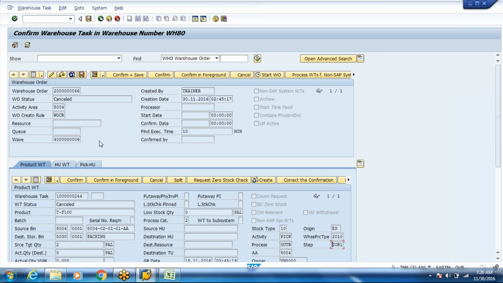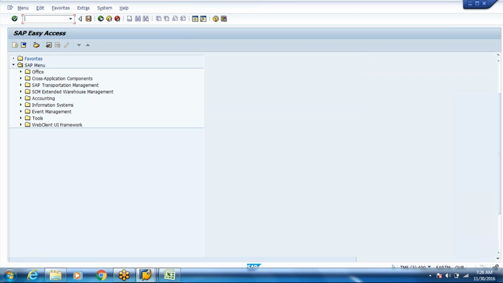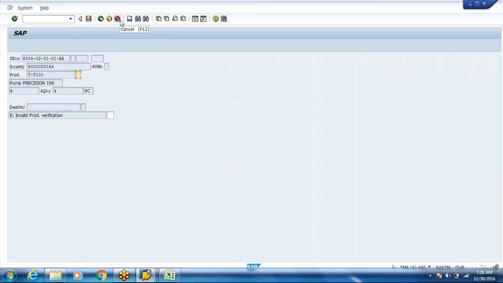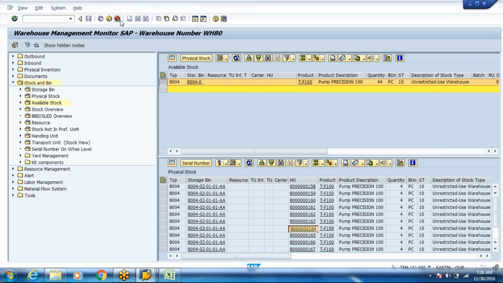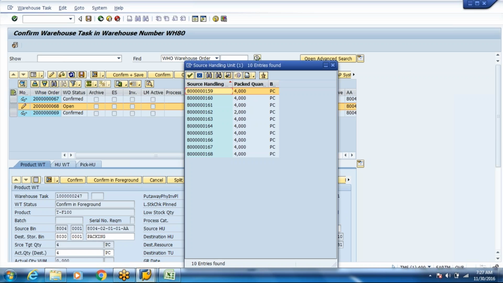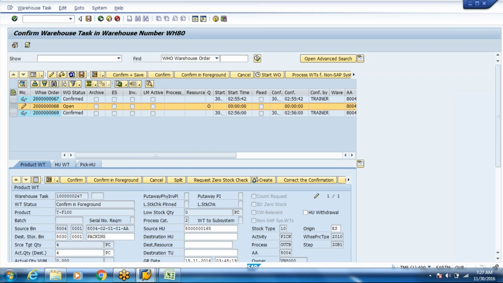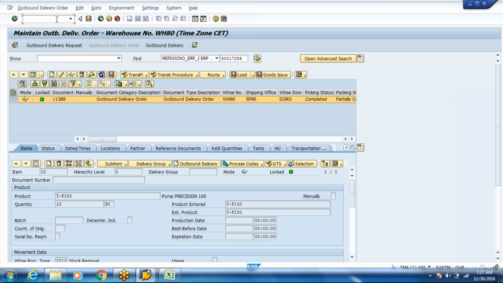So I'll confirm this also in the program. So all of these are going into the packing area, the packing bin. Okay, so we moved 3 pallets into the packing bin.